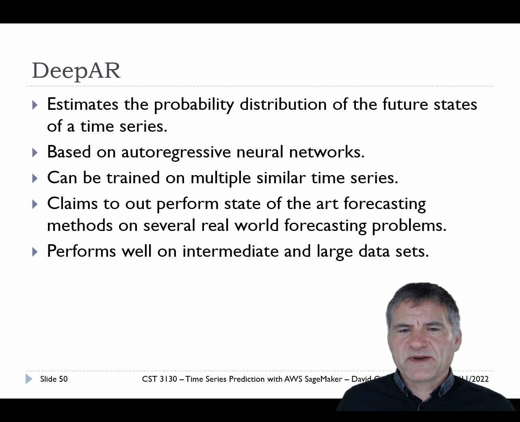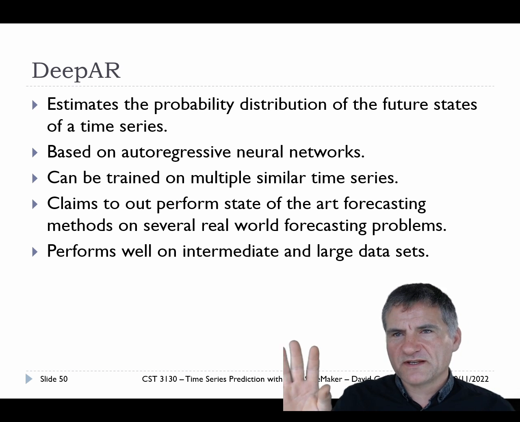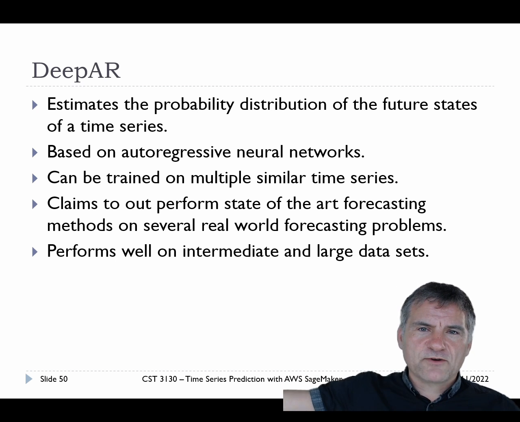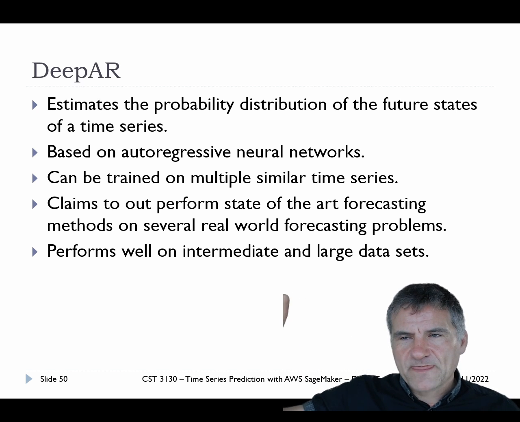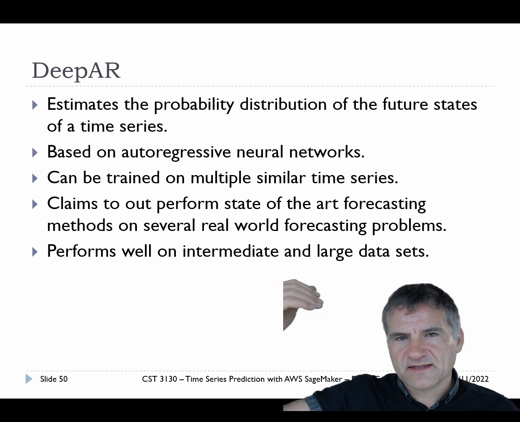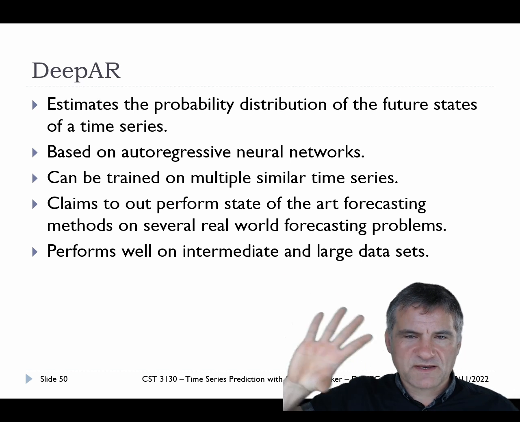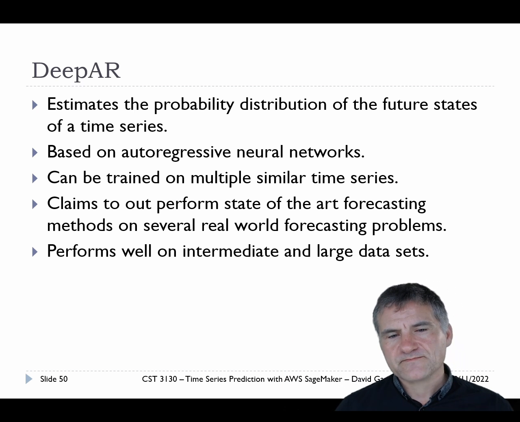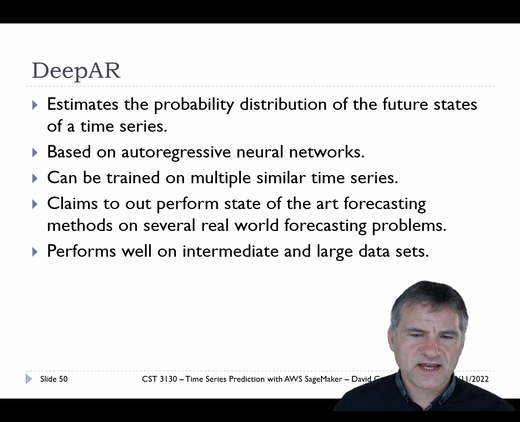And so this is designed to estimate the probability distribution of the future states of a time series. Yeah, so any kind of time series prediction usually isn't certain about what's going to happen, yeah? But a good algorithm will give you a range of values within which the future value is likely to lie, yeah? And as I'll show you with the DeepAR algorithm, it'll tell you the bottom 10% and give you a spread of values, and then you can plot some of the values within that spread in order to see where the predictions are likely to go, yeah? Based on auto-regressive neural networks, they can keep temporal state, I think, yeah.